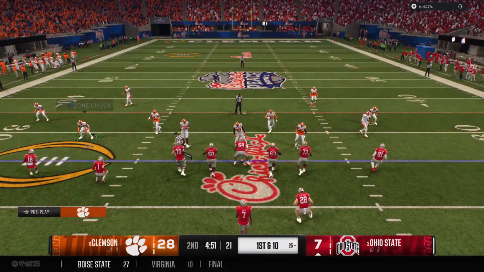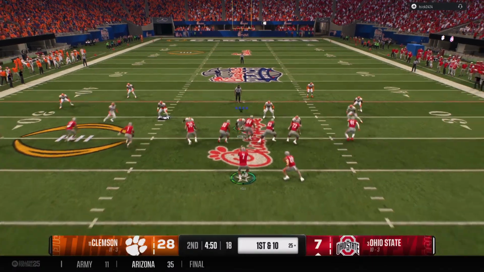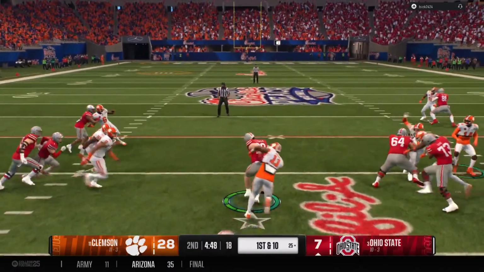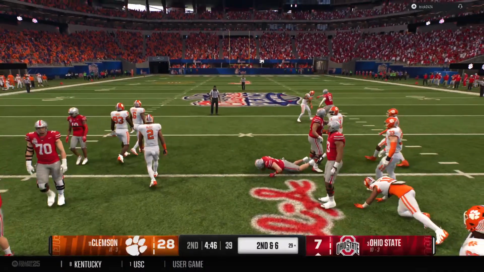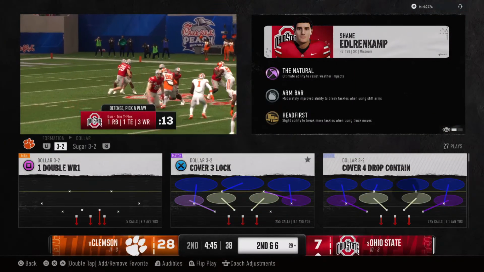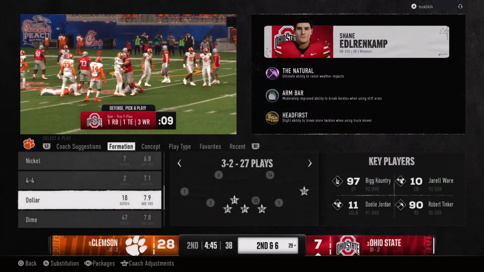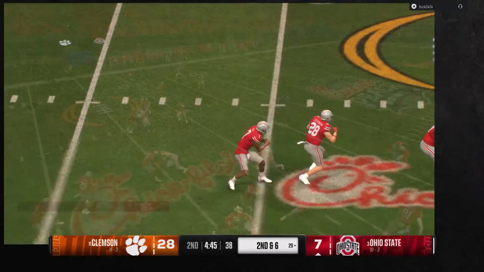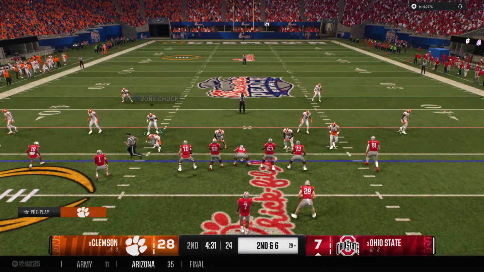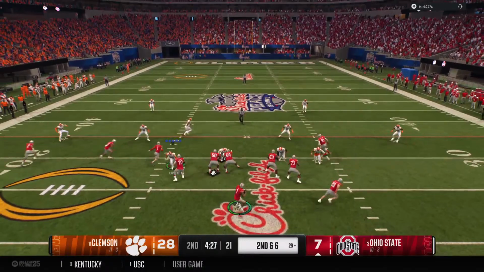Here comes the powerful Buckeye offense back onto the field. They were held to a quick 3-and-out last time, looking to put together a positive drive here. That's a solid gain, moves the ball to the 29. Well, another short gain for this offense on the ground, and you got to give a lot of credit to the defense. They have really negated that aspect of this offense the entire first half and really making them one-dimensional. And if that doesn't change, I don't know how they get back into this game.